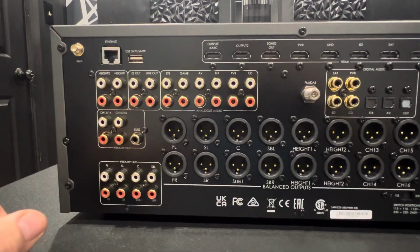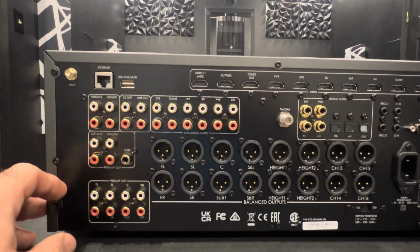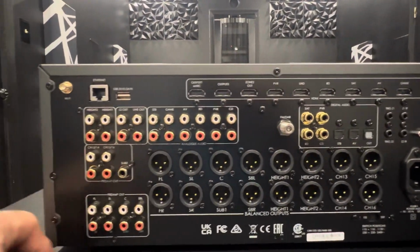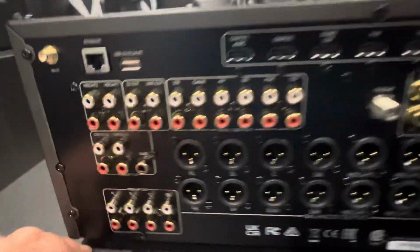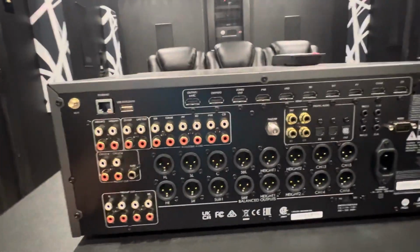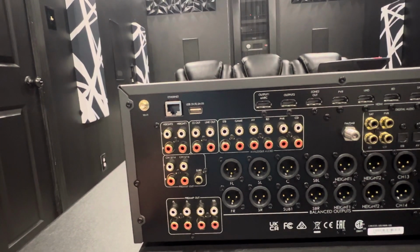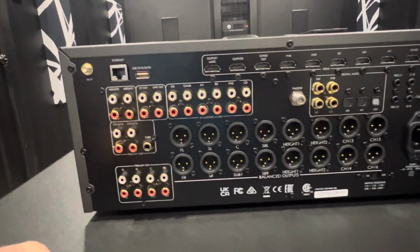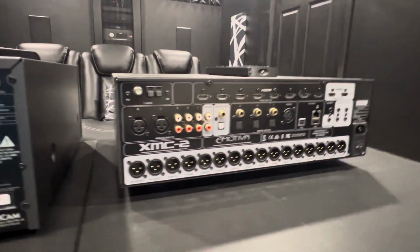But honestly, guys, this is laid out just like the AVR41, yes. But guys, if I had my pick, I would sell this bad boy, and I would end up getting me an ARCAM. And I might say that about the next processor I get in. I'm going to do my best to see if I can get an Anthem in after I get done with these reviews. I will probably run the AVR31 another week, and then I'm going to switch out to this one, and I'll run it for a couple of weeks, and we will see what else we can get into.